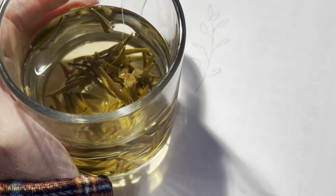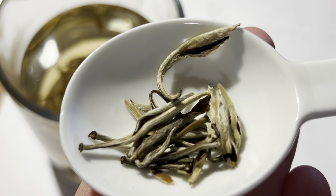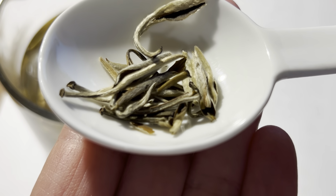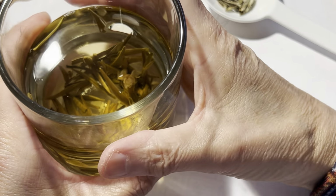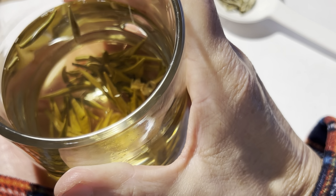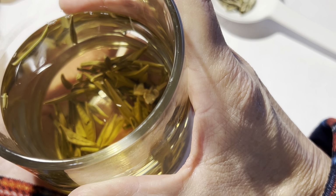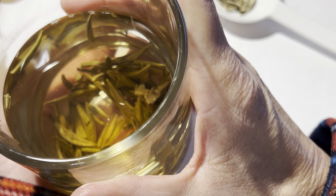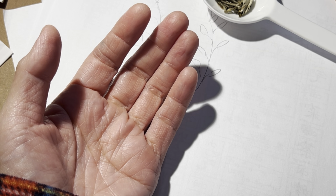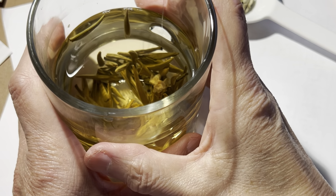So that's why I am having a couple of teas missing, because I used that. And this is my very first time to try this tea with my own mouth to drink it. And I am not disappointed. Not disappointed is not a word. I am happily surprised. And truly impressed. I love it. Oh, this is so very good. It all stands up. This is so very good.